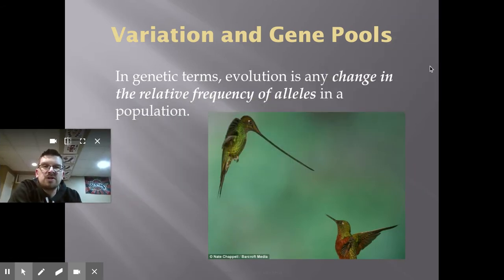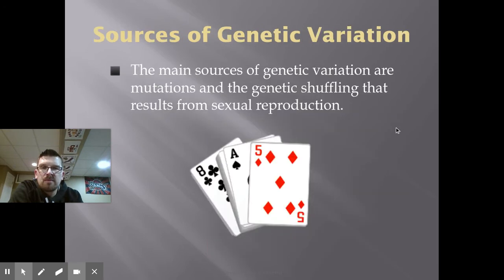Evolution is simply a change in the relative frequency of alleles in a population, as we talked about. A significant enough change is what we will define as a population evolving. So it's simpler than maybe some make it out to be. So again, that's the end of the story, but we need to continue to talk about the beginning.